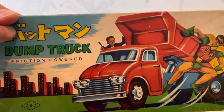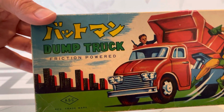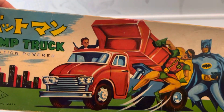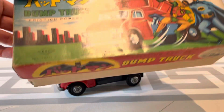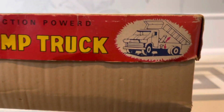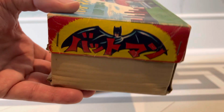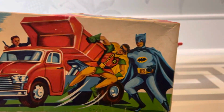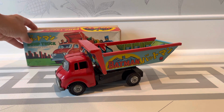And I find it funny that it's in Japan except for this part here. So you wonder why, when it was for the Japanese market, why did they even bother to write it in English? Maybe for the army base, right? Maybe there were some of those American GIs that were collecting there as well. So here's your side panel. Tells you how to do the action there. And here's your end panel. It's the same on both. So look at this box. Nice, crispy, vibrant, square as a proverbial brick.